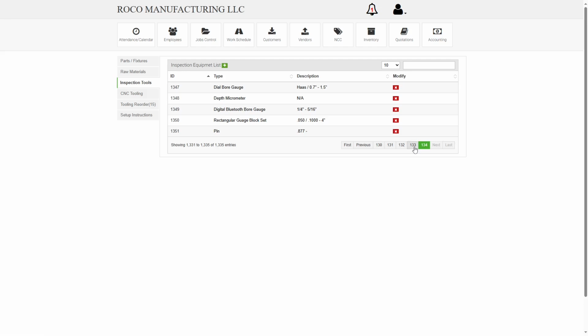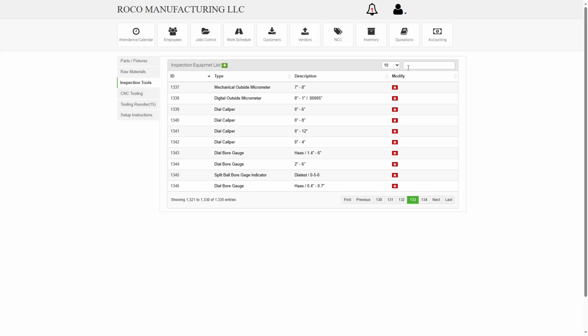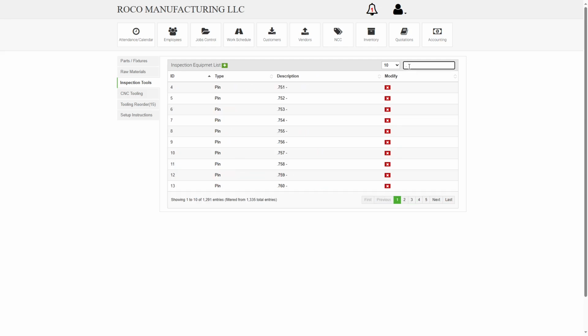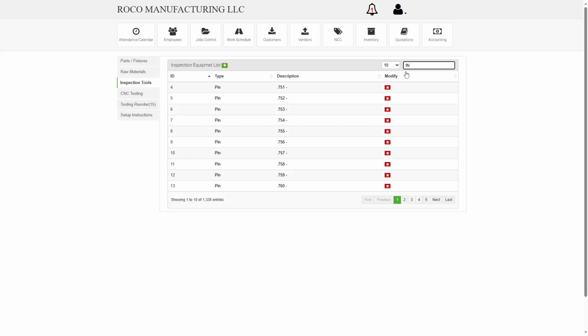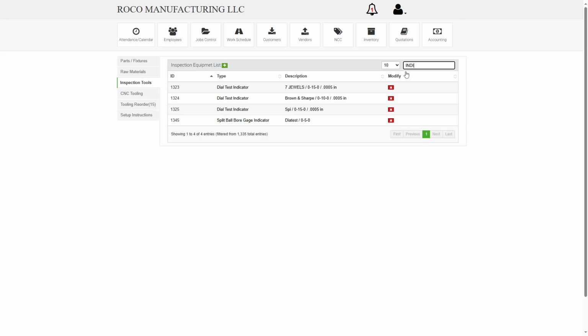So for example, I'm going to say that I need a 0.9 pin, and okay, so I do have that. Should be somewhere in my stock. Now I'm going to say that I need an indicator. And I have a couple of indicators. We'll also make this available as a tool list for calibrations that will be coming in the upcoming updates.